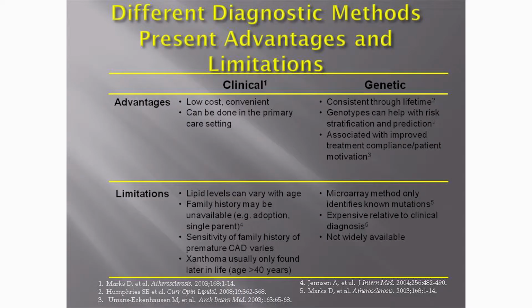Next slide shows some diagnostic methods, advantages and disadvantages, and it compares clinical and genetic approaches. You should just know that a clinical approach obviously is far less expensive than a genetic approach. That's one major thing we should look at. And it has the limitation that I just discussed, which is that there is a variation of LDL based upon age and gender, and we have to consider that when we're making a clinical diagnosis. The downside of genetics is we can miss a lot of people.